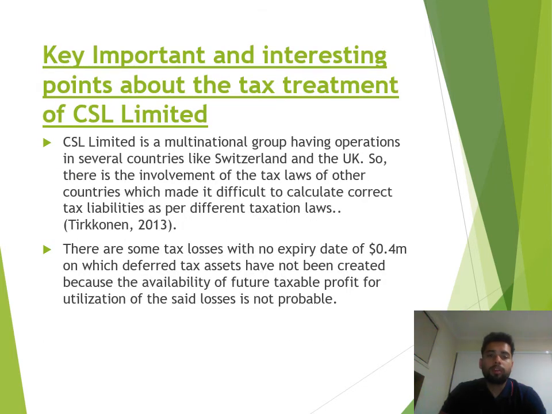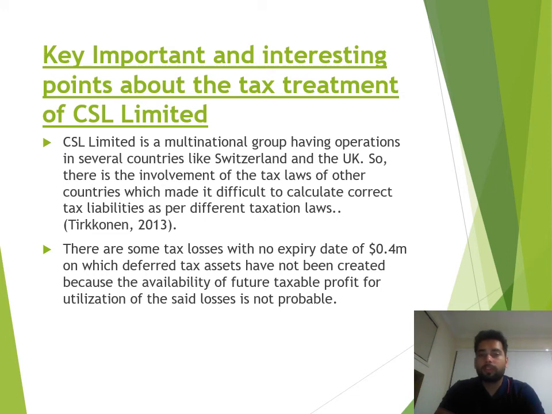Key important interesting points about the tax treatment of CSL Limited. CSL Limited is a multinational group having operations in several countries like Switzerland and the UK. So there is the involvement of tax laws of other countries, which makes it difficult to calculate correct tax liabilities as per different taxation laws. Apart from this, it is also interesting to assess virtual certainty for the creation of deferred tax assets or liabilities.